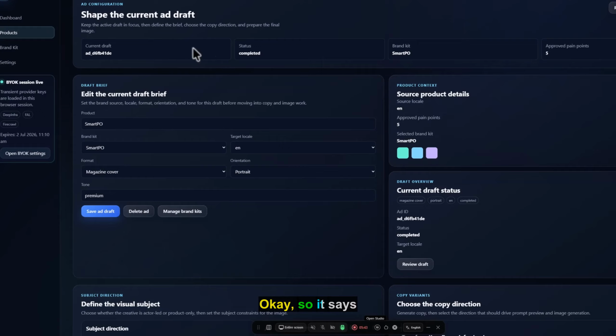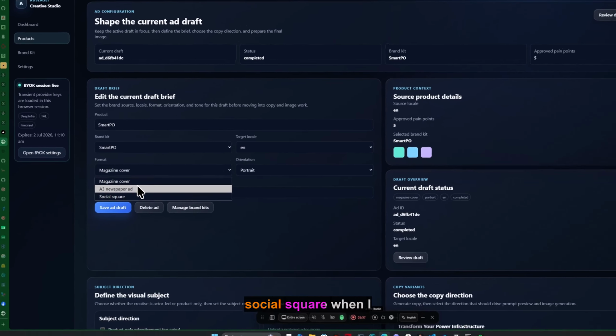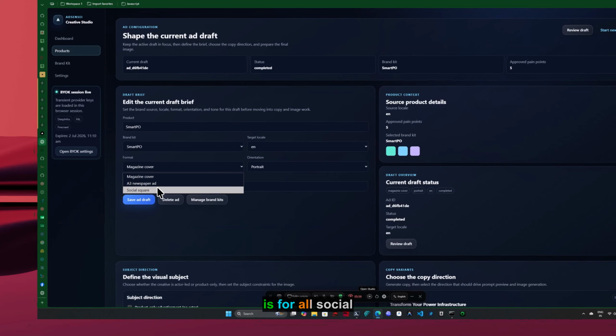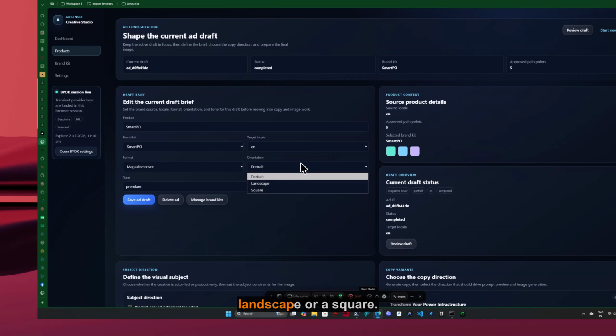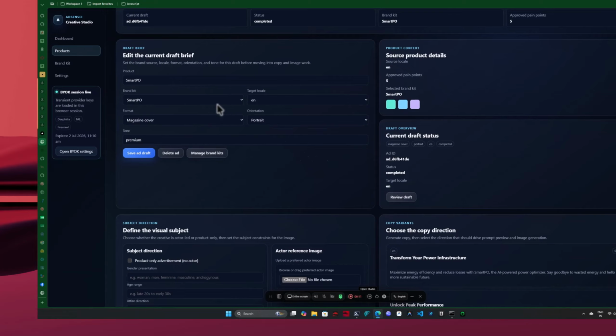It says what product it is, what brand kit it is choosing, and the format in which you want to generate an ad, whether it is a magazine or paper kind of ad or a social square. When I say social square, it is for all social media. Finally, you have the orientation, whether it is portrait, landscape or square. So basically these are the things available.